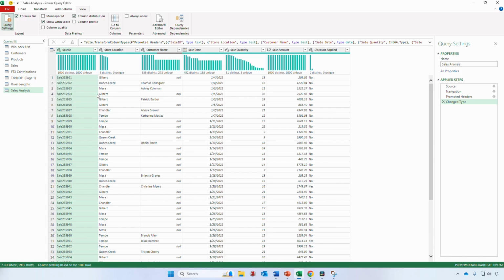Store location has 5 distinct options, but none of them are unique. And that is also probably a good thing. If we have a sales record that is unique to a store location, that means the store only ever had one sale. Hopefully they're performing better than that. But at this point, we start to scratch our heads a little bit. Didn't our instructions say that there were 2,800 sales records? And I thought they also said that there were 6 locations, not 5.